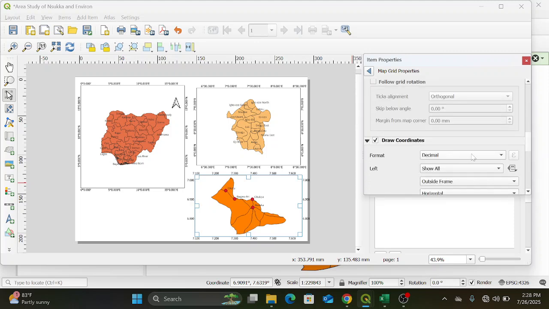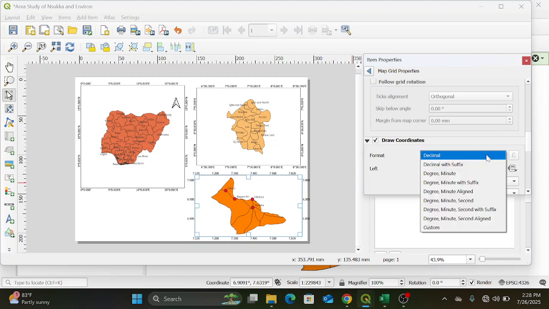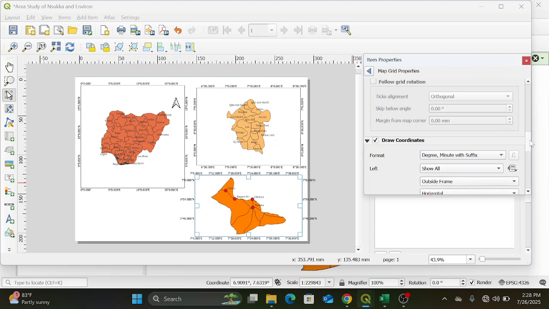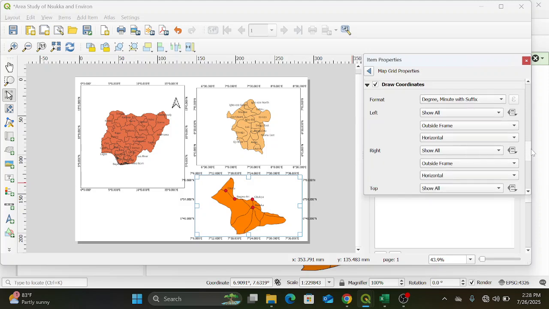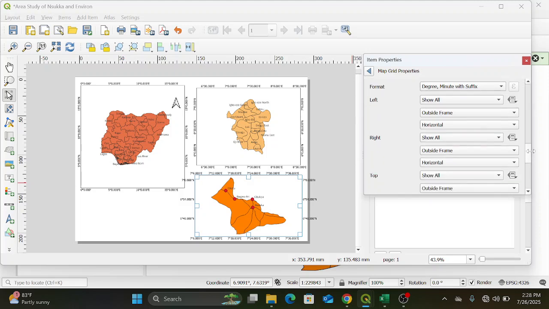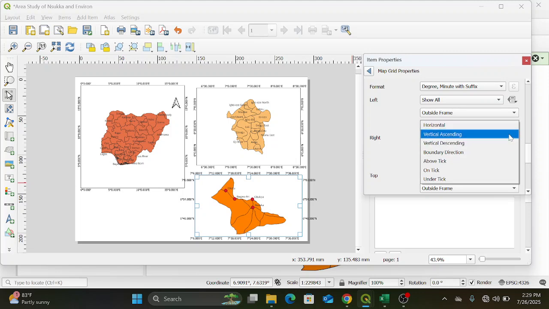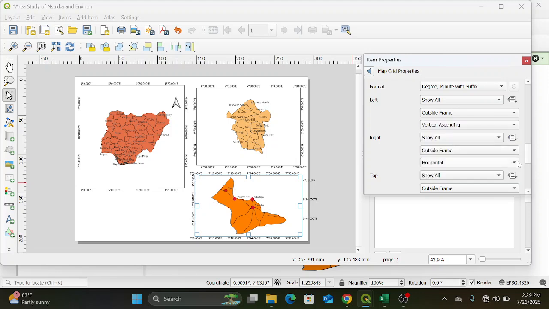Check on it. Change this decimal to degree, minutes, and suffix. Then the left hand coordinate, I want it to be in vertical ascending. Then the right hand coordinate, I want it to be in vertical ascending.